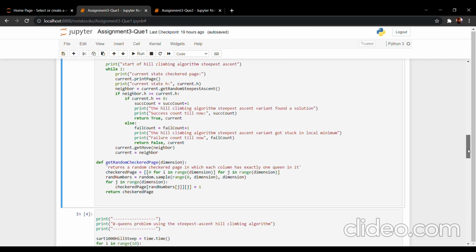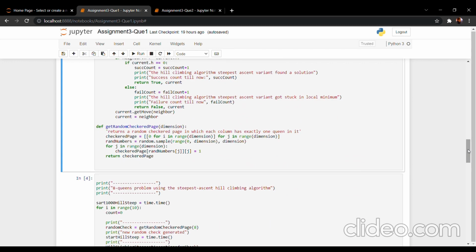The hill climbing steepest ascent function is exactly the function which puts all the other functions together and gives us the final results, and it will provide us with the exact output on whether the algorithm has succeeded or got stuck at the local minimum value.